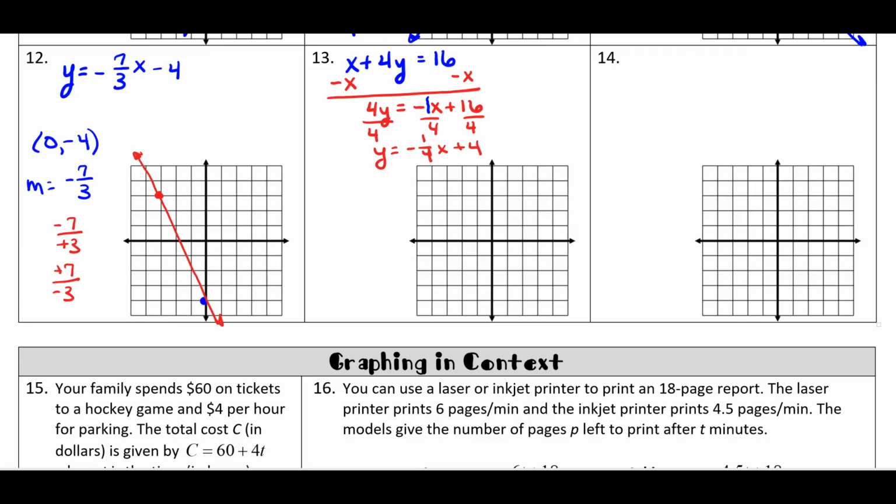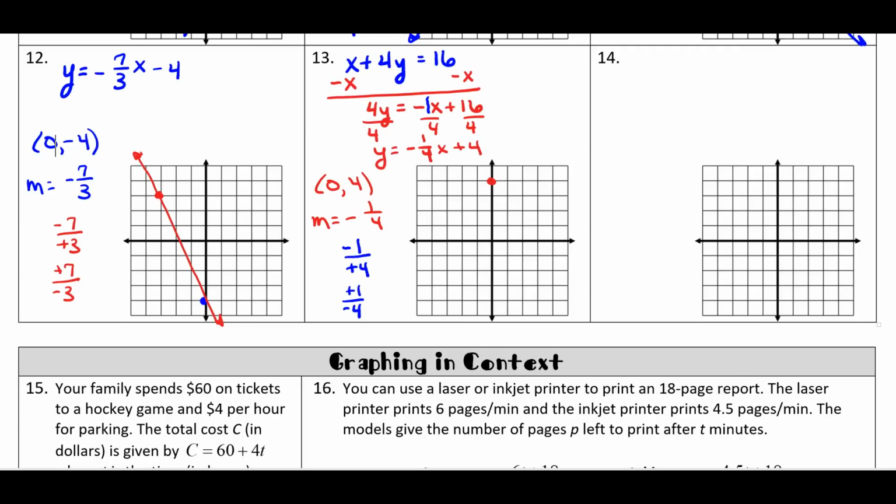So it's very important that you're careful that you have that number on top of that fraction. This is not negative 4 again, this is negative 1/4. So that means our y-intercept is going to be 0, positive 4, and our slope is going to be negative 1/4. So 0, 4 falls above 1, 2, 3, 4, so on top here. And again, our slope is either going to be negative 1 over positive 4 or positive 1 over negative 4. You get to pick where the negative goes, top or bottom.